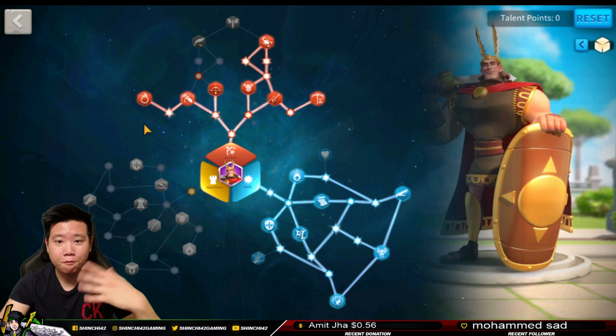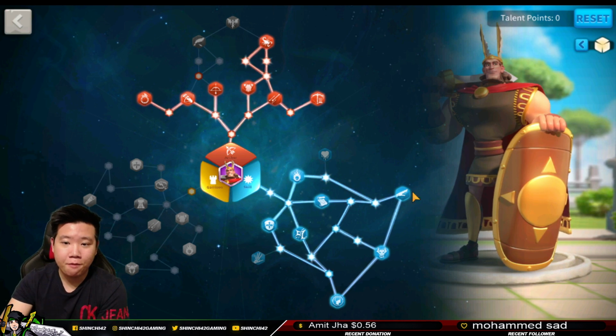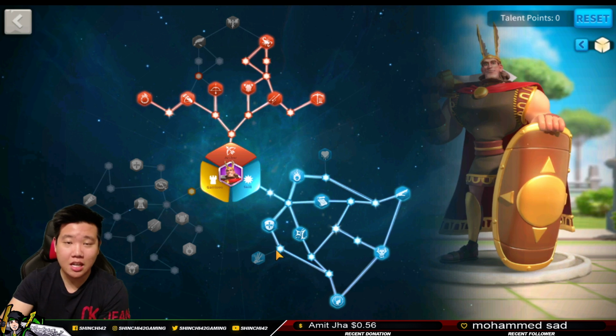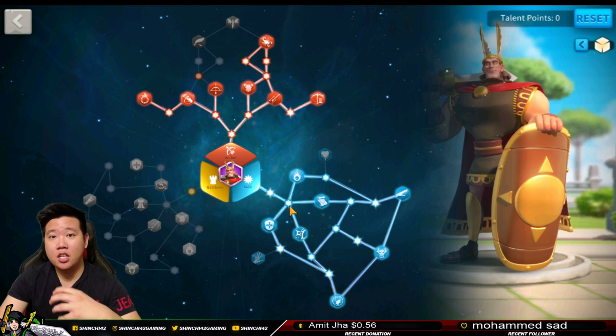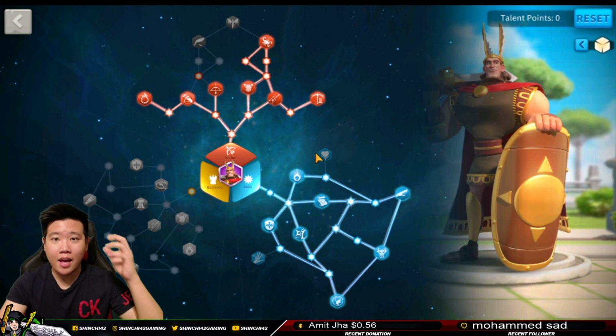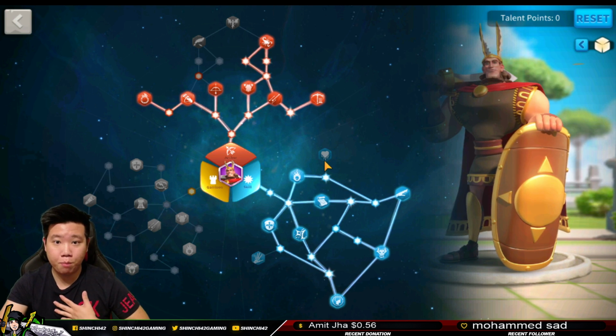Now this is my build for Hermann. What I've done in here is I focus Hermann onto the skills path because I want him to be performing more of the disability. So if I'm sending Hermann, I'm just using him to counter. I'm not using him as my main guy. So this is my approach.